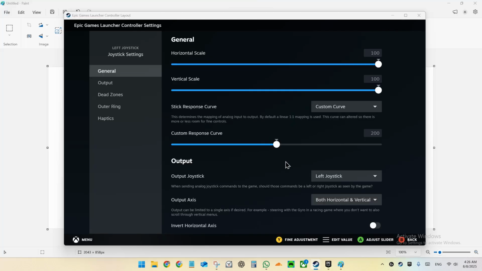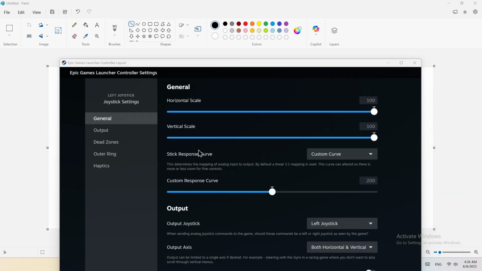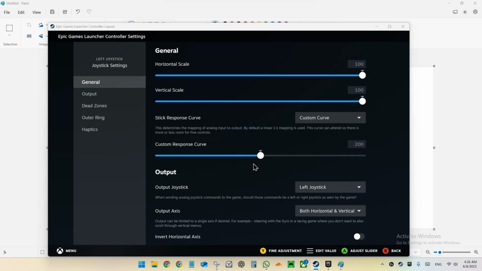So this setting on Steam, if you lower it, it will actually help even if you miss. Physically, your input is like this, but inside the game it will register like this, because you have a custom response curve. Yeah, so lowering this and finding your value will give you a really good experience of hitting good shots and not missing easy shots or hard shots, and not missing open nets.